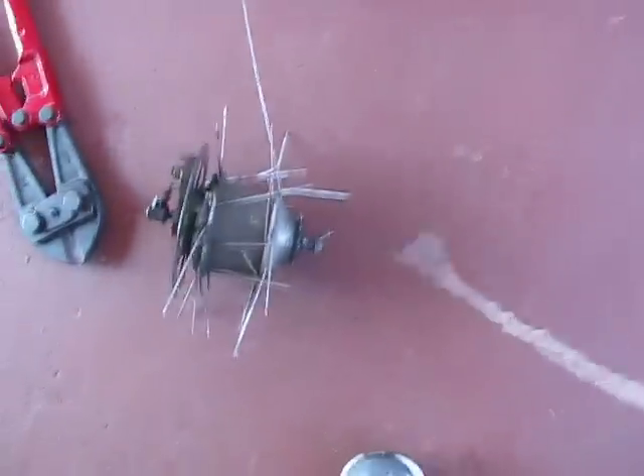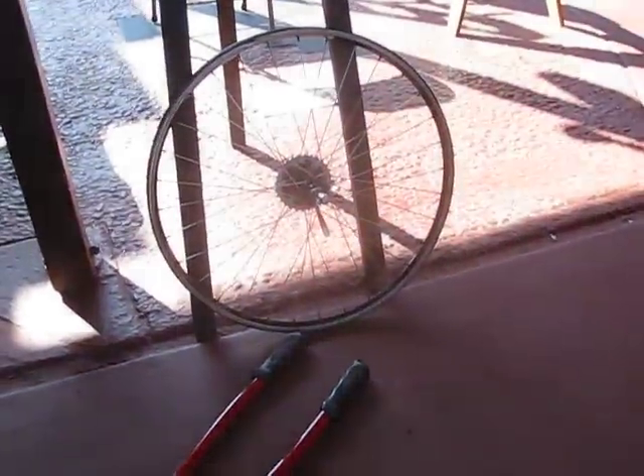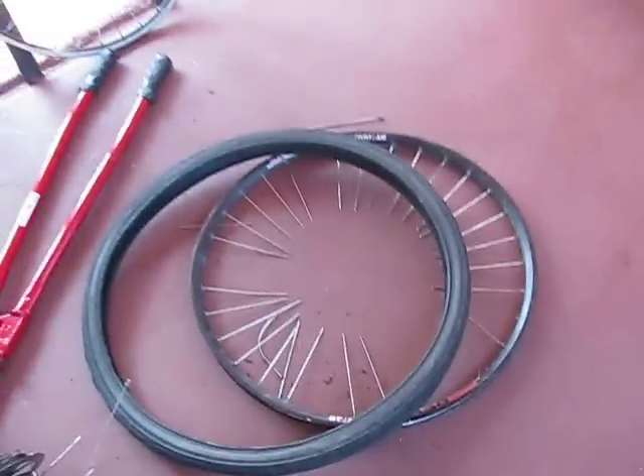I'll give it a nice clean-up job. Then what we'll do is build a new rim — I'll show you that when we get to it. For the moment, I'm going to put on that rim right there. It's just a spare rim, and we'll add this tire that came off there back onto it.